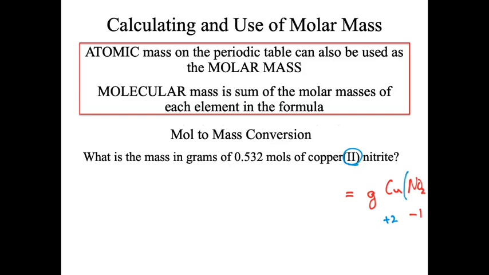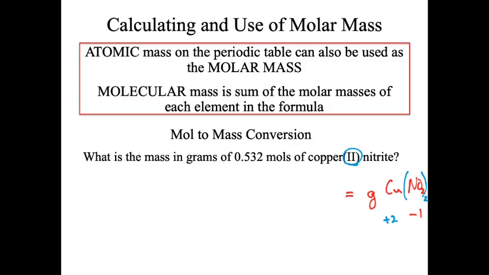We would put in parentheses and a 2 at the very end. Right? This now allows us to specify the exact amount of each of those pieces. Why is that important? What are we being asked to solve for? Grams. Okay? If I change the amount of elements, is that going to change the mass? Yes. So it is very important to know how many elements are actually in my system.